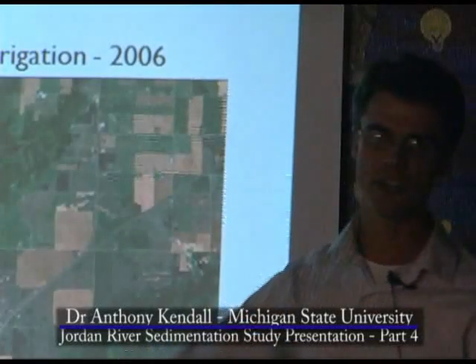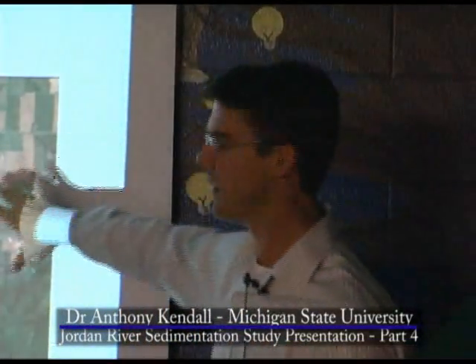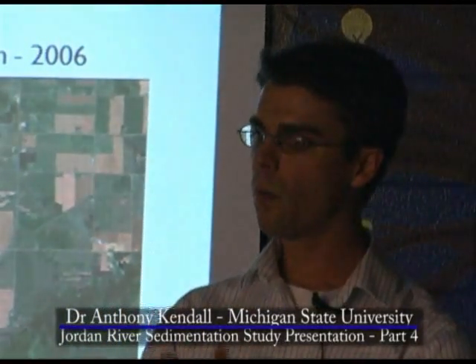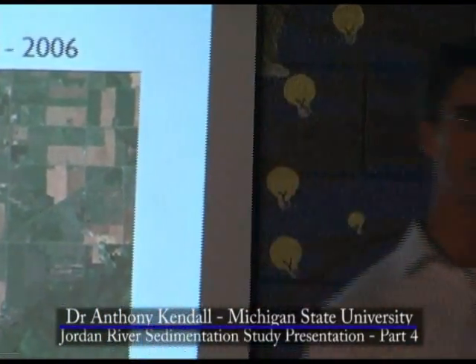All of this irrigation is outside the surface watershed, but all of the irrigation we mapped on the Mancelona Plain is in the watershed of the Jordan River. As part of a separate project, we've actually been measuring nitrogen and phosphorus levels around the entire state. The Jordan River is anomalous in that it has a relatively high nitrogen concentration — it's the only river in northern Michigan that's not heavily agriculturally dominated that has high nitrogen concentrations, but it has low phosphorus concentrations.